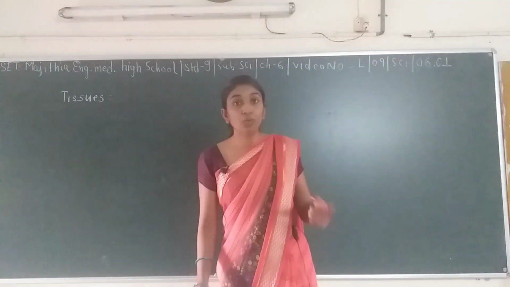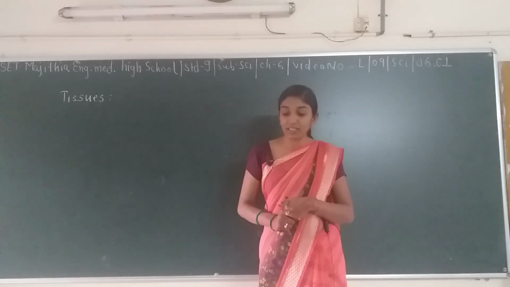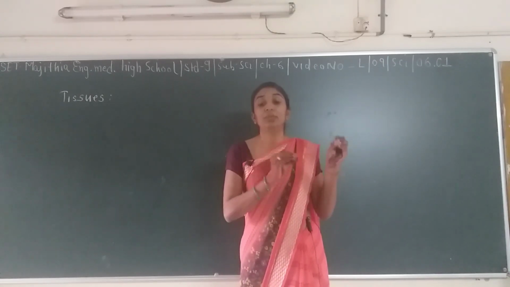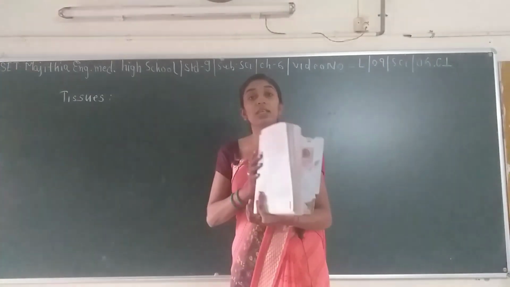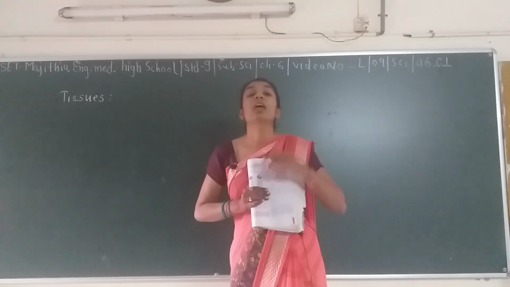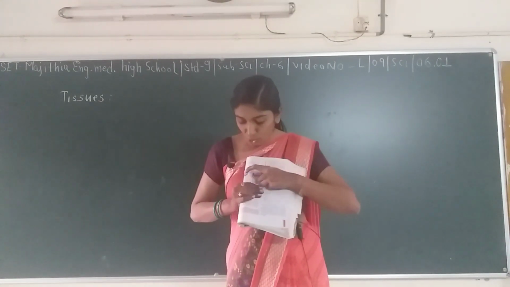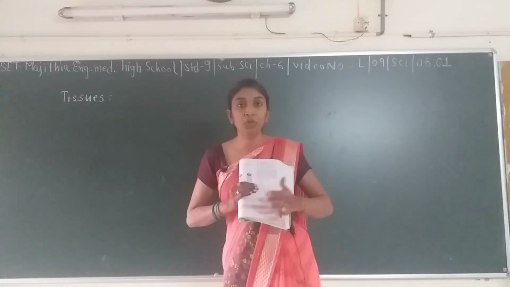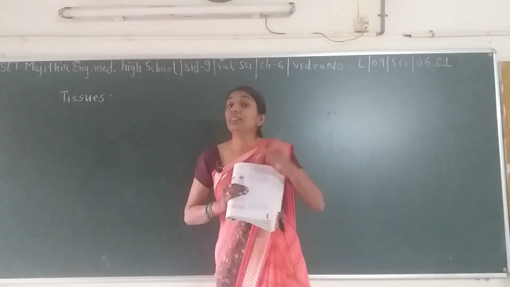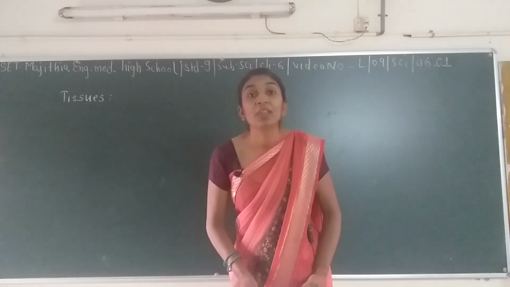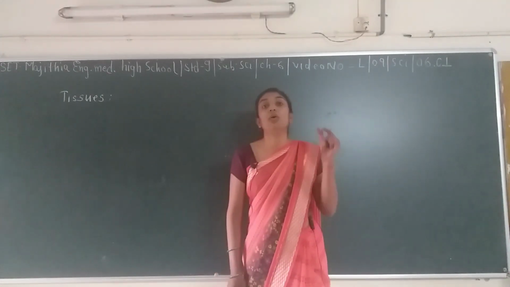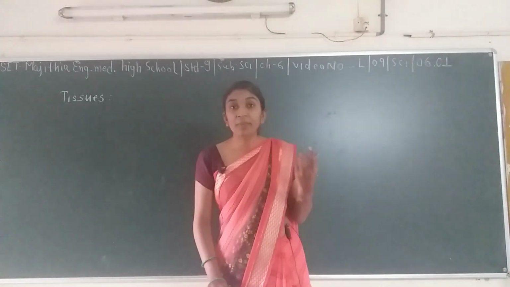Next is plant tissue. In this we are going to do activity number 6.1. In this activity you are supposed to take 2 onion bulbs and dip them inside the water just like this. If your onion is a very tiny one, it must have some hair like this one. Dip it into the water, and you will observe growth over here. You are supposed to note down the growth in both of these. If you cut down the hair-like structure over here, then it won't be able to grow. So that is the only part which helps in growth, due to which the onion bulb is growing.